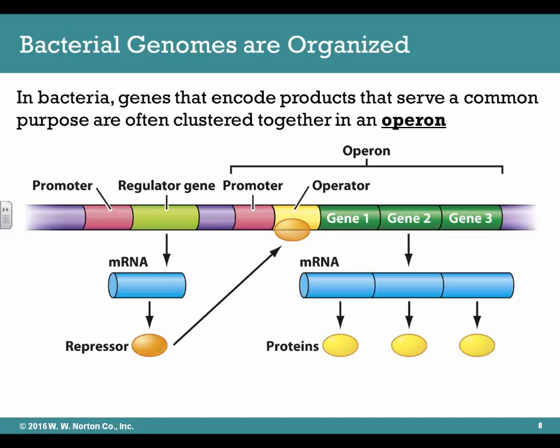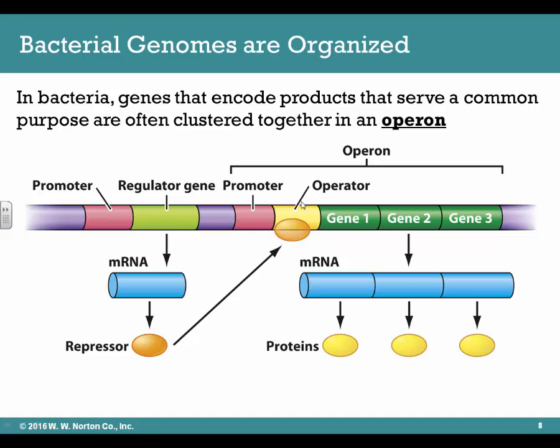So the genes within the genomes are organized, and within these operon regions there are other parts of the DNA that are not encoding a product but are essential to the proper function of the organism. So regulation, when these genes are turned on and off, or how they're repressed, or how they're induced, is determined by the upstream region, or the region on the 5' side of the genes.